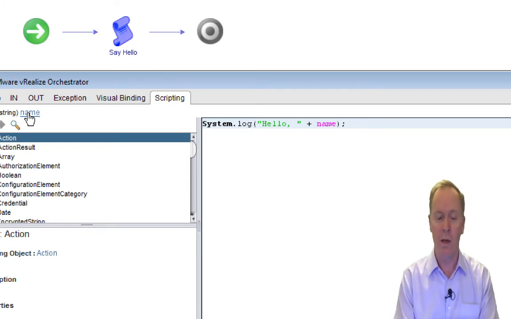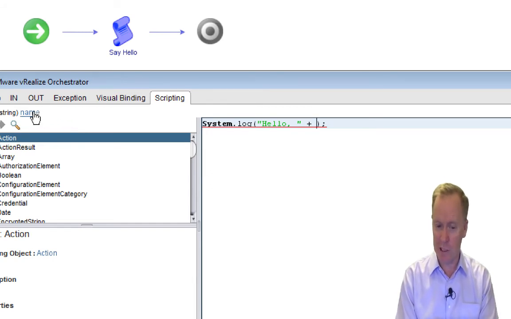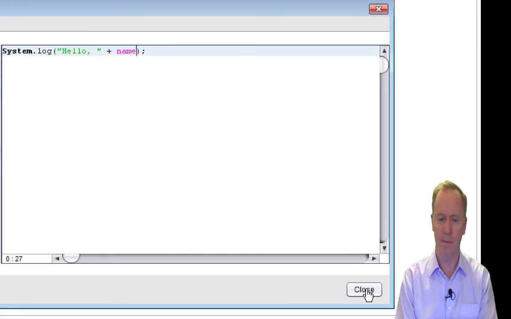You can do that for your whole entire orchestrator developer career, but in the beginning, it's really useful to do that, because if you start forcing yourself to click on the name instead of typing the variable, then you will know that you're always going to spell the variables correctly. And furthermore, if you ever came over here to click on a variable name and didn't see it, then that would be an indication that you hadn't done the parameter binding that's probably necessary. So I'm going to once again click on name, and then I'll click close.